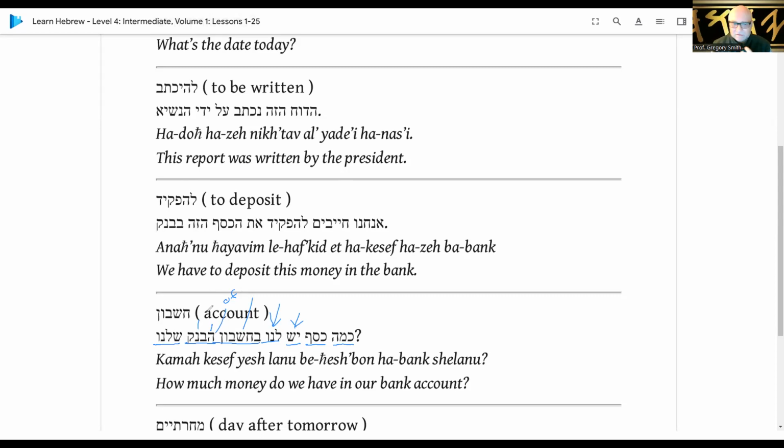So when you break it down and get into the mechanics, look at how much more particular it is than their translation. But yes, in the vernacular English, they're correct: how much money do we have in our bank account? But you'll never learn Hebrew unless you break everything down like that. That's my opinion. Any of these words can be used in other contexts and in other sentences, so until you break down the mechanics, you're going to have a hard time in Hebrew.